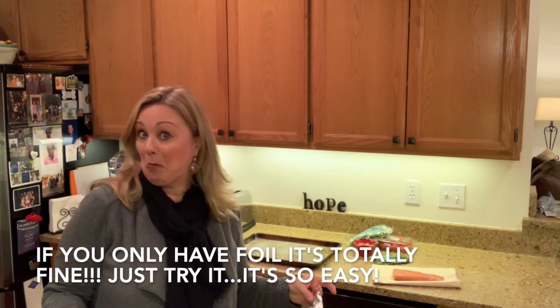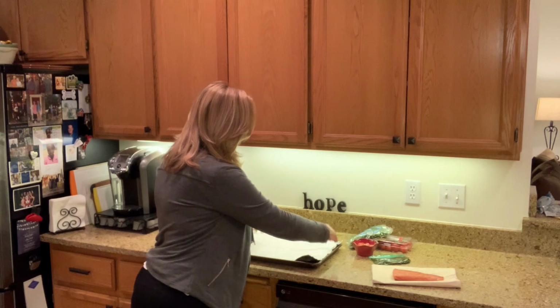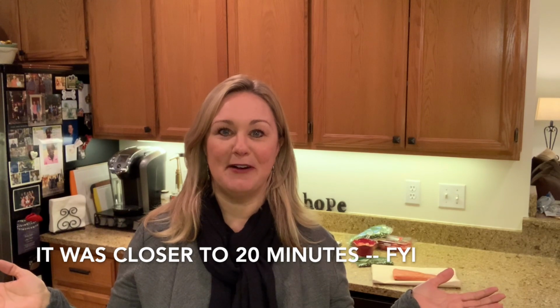So I'm actually gonna do a hybrid because I have some tomatoes in this dish. So I've got my foil going down and my parchment. What I will be doing is laying some foil in this thing, topping it with some pesto that I just pulled out of my freezer, because if you've watched me for a while, you can go back and watch my homemade pesto. I make it for myself simply because my husband can't have nuts and most pestos have pine nuts in them. So, a little bit of that's gonna go on there, and then I'll throw in some fresh green beans and some tomatoes, wrap it all up, throw it in the oven, and 15 minutes later, deliciousness will be at my front door. I'm so excited.